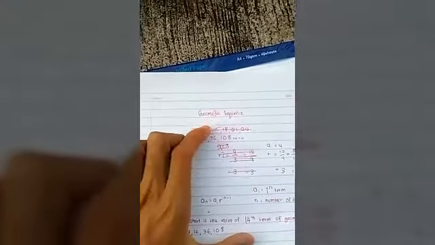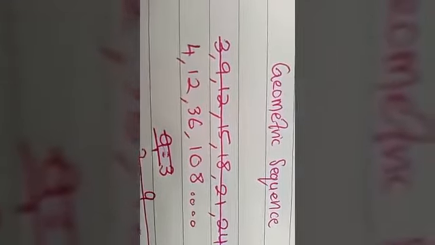So we continue our subtopic with the geometric sequence. For a geometric sequence, the term used is common ratio. For example, a geometric sequence is like this: 4, 12, 36, 108, and so on. We must divide 12 by 4 to get the common ratio. So the common ratio of this sequence is 12 divided by 4, which is 3.